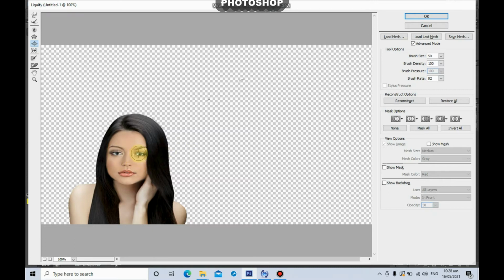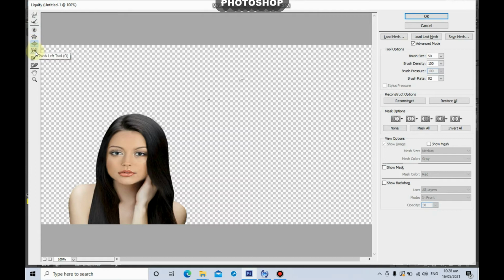Same with the other tools, you can always press and hold the Alt key to reciprocate the process. If this is the Pucker tool, press and hold Alt, then click again, and it will be a Bloat tool.